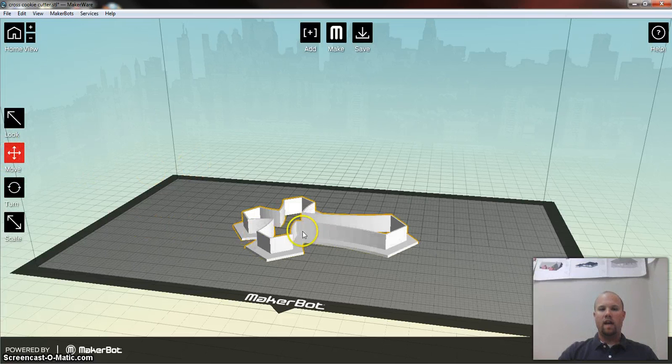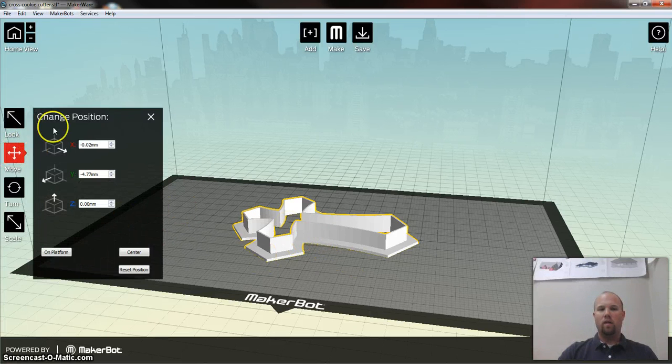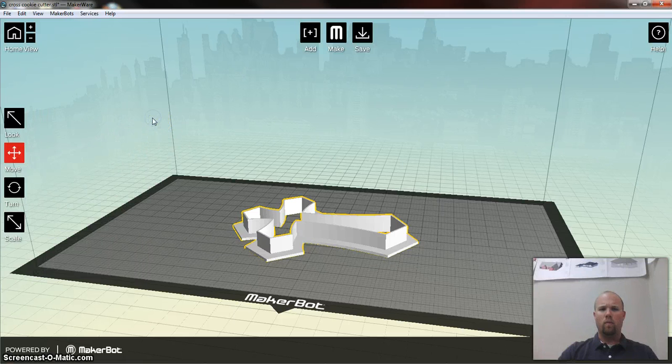I always like to double check and make sure that it's sitting on the platform. So if we click on the part, go to the Move button, and click on Platform just to be sure. You'll notice I'm kind of clicking all over the place and windows are popping up and then closing. This user interface is still a work in progress. This is freeware software, and it's really kind of in a beta phase, and so they're working the kinks out. So it doesn't function quite the same as some of the other software we use, but you'll get a hang of it pretty quickly. So once this is done, this is ready to print.